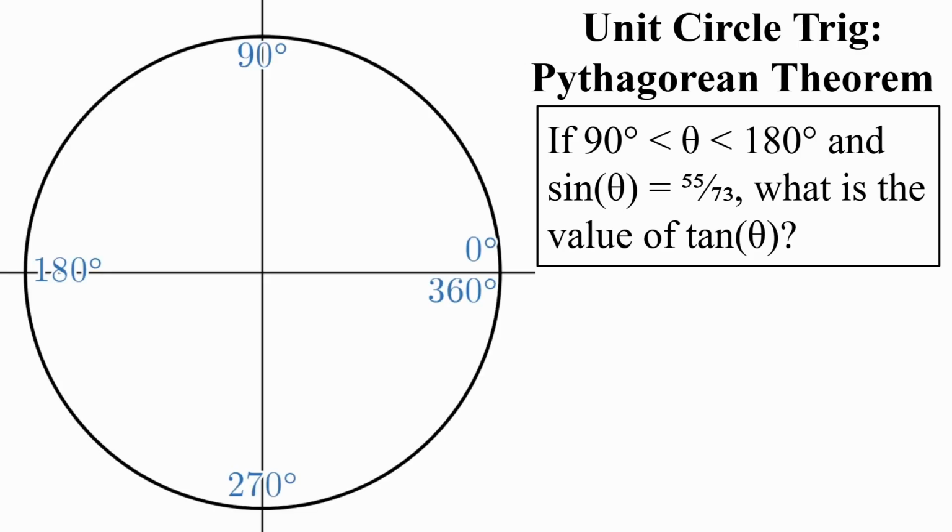they tell us, and they might not always be this on the nose about it, but just for this example, they tell us we're between 90 and 180. So that means we're in the second quadrant. So let's draw that.